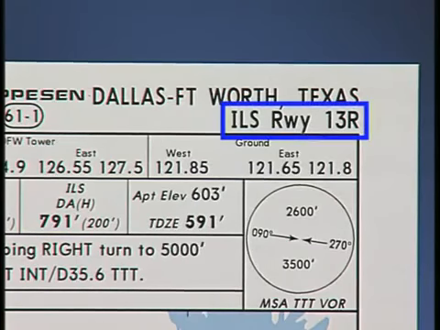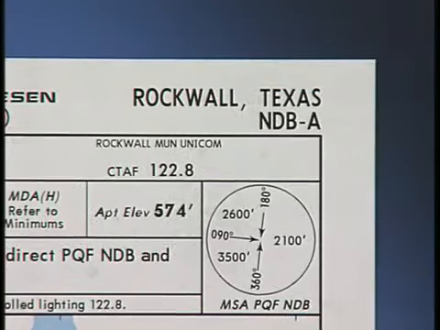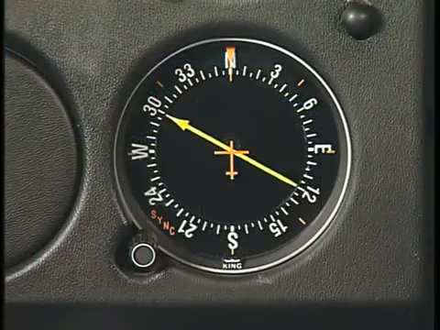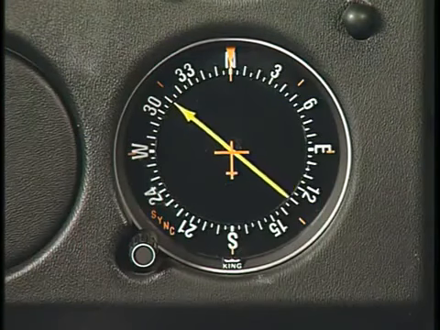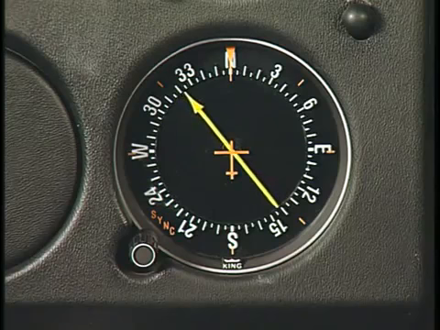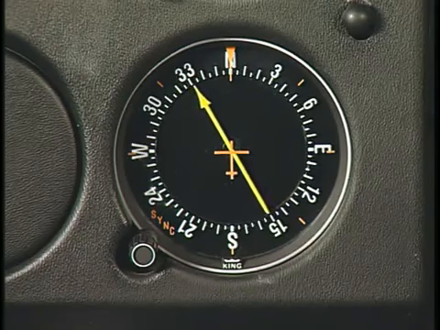The specific procedure is noted below the city name. The name of the procedure identifies the type of approach and the primary navigation aid upon which the approach is based. It does not indicate the equipment required to fly the entire approach. It merely indicates the equipment needed to fly the final approach segment. If NDB is listed as a part of the procedure, such as it is here, NDB equipment in operating condition is required to be installed in your aircraft in order to fly the final approach segment.